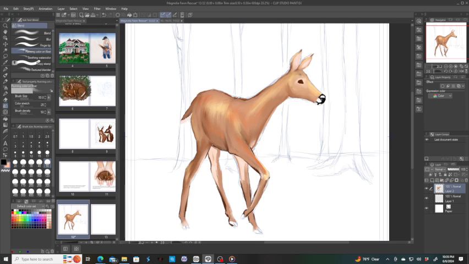And add in those strokes that make it look, you know, like an animal. The texture of the hair and stuff.